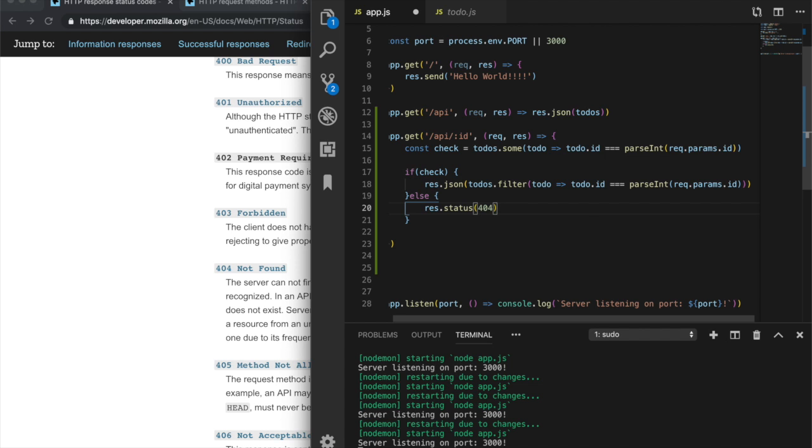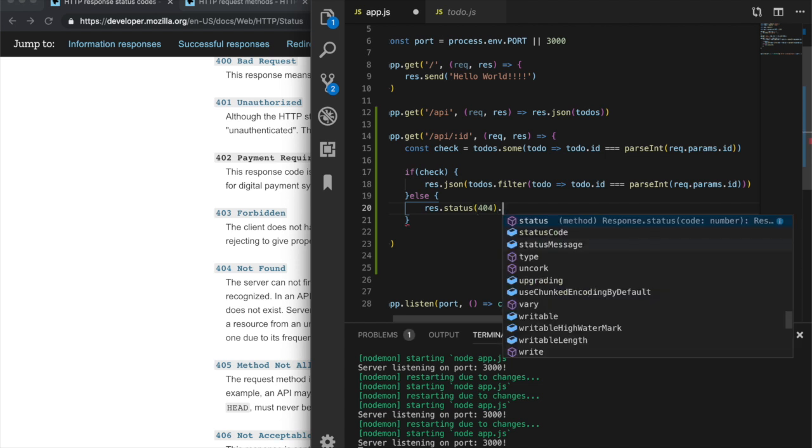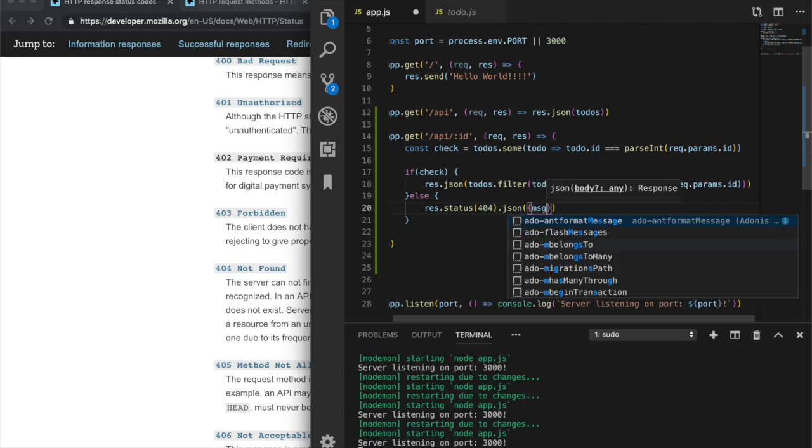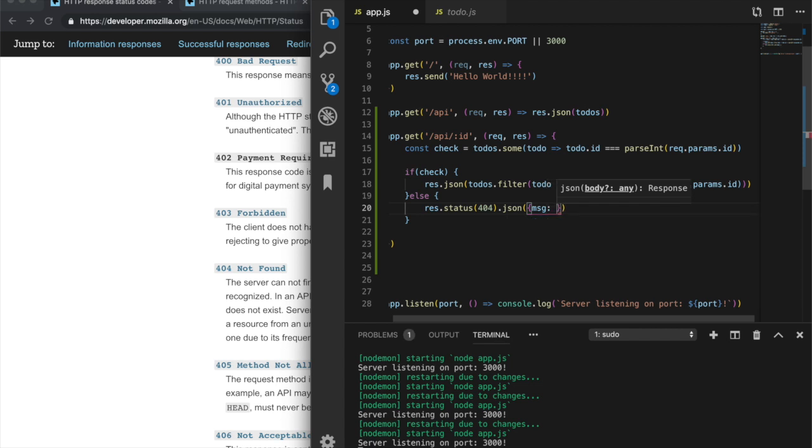Okay. And then we're going to pass a JSON object. We're going to send the user a message, and in that message we're going to use backticks, and that's the key right beside the one, so we can pass a variable inside it.